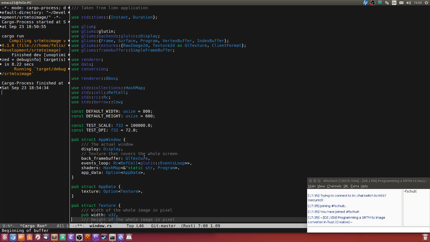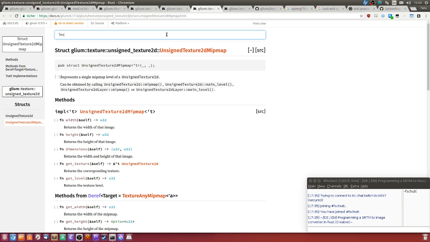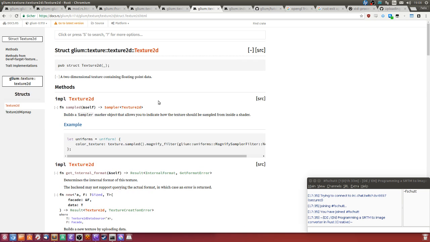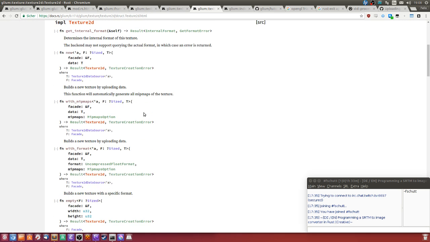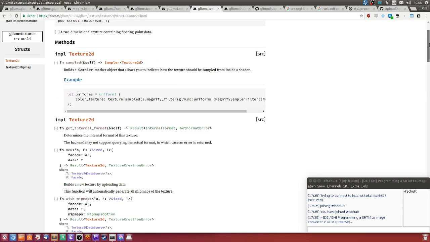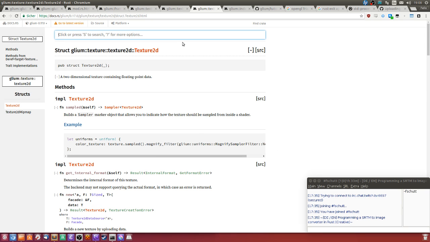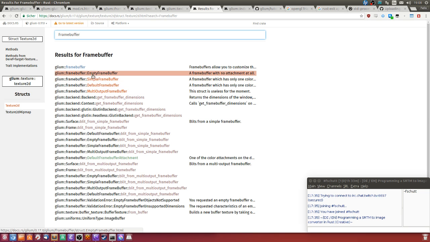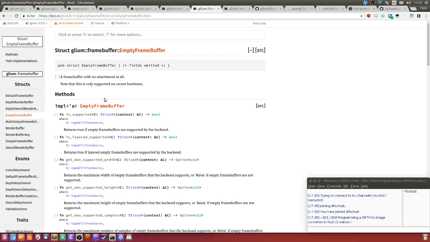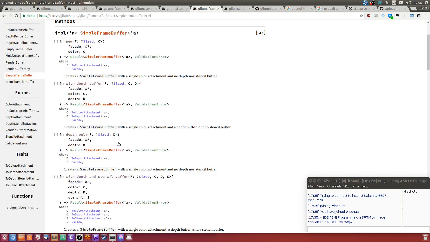This should be a texture 2D. We have the empty frame buffer. No, what the? Okay, simple frame buffer.